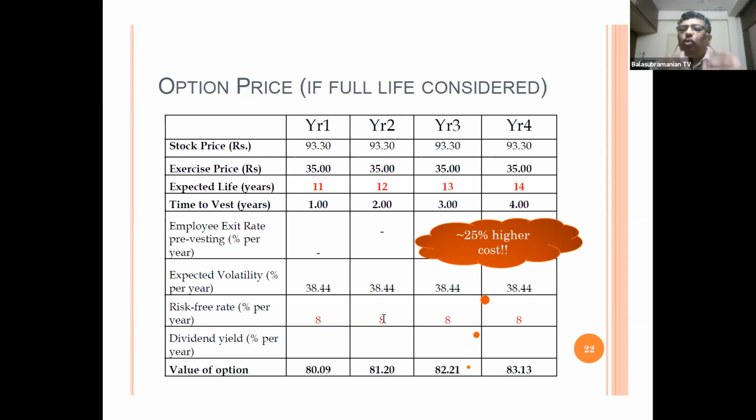So you need to have more analysis, more discussions, and more write-up covering the rationale for why you chose the expected life and what is the expected life you have chosen. Now, this is just an example. Maybe when you evaluate, you might decide, oh, it's neither 1.5 years nor 11 years. It has to be somewhere in the region of 5 to 6 years. So that's something which will vary case to case. But this is an area which needs to be clearly looked at and a judgment call will have to be taken.